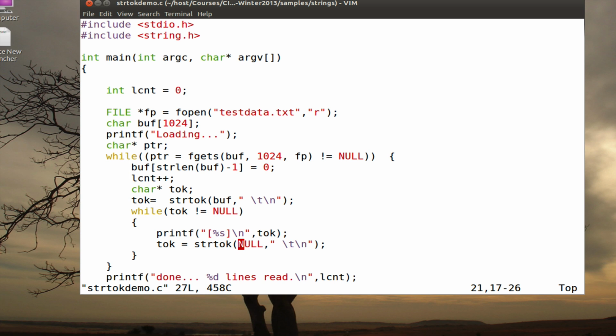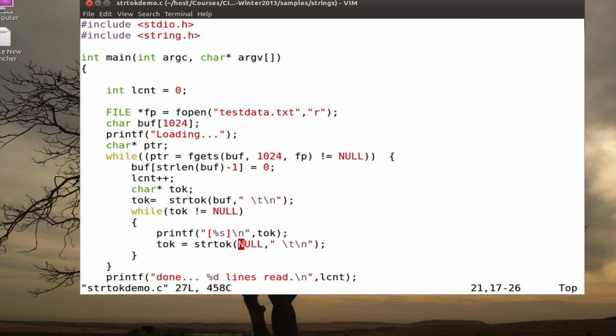So when subsequent calls come in with a null, that tells the C library that we need to use the previous data that was left over from the initial call. So this is basically going to walk me through the string line by line, and it's going to call StringToke until we run out of tokens on that line.